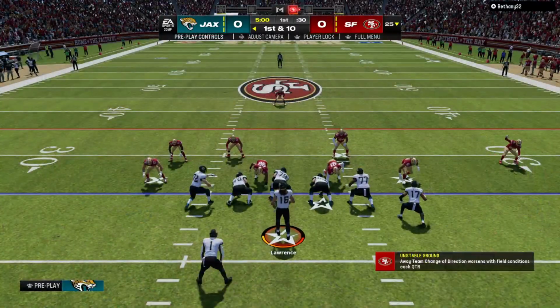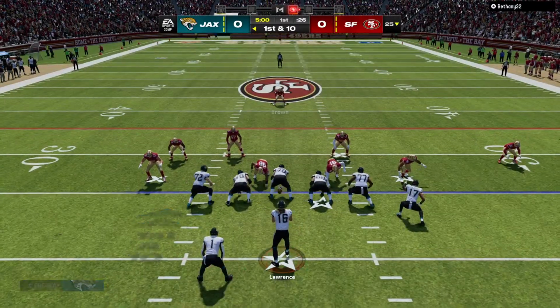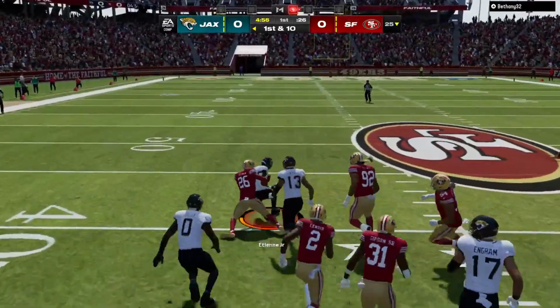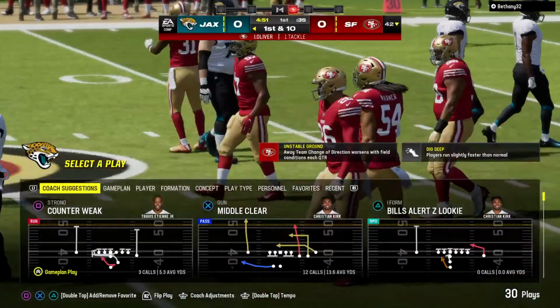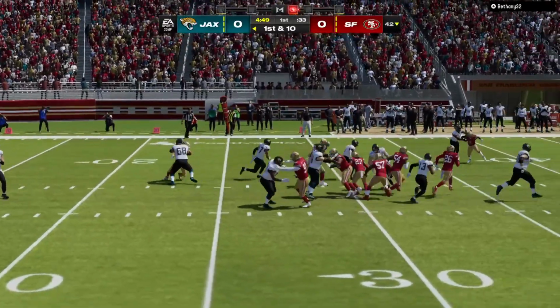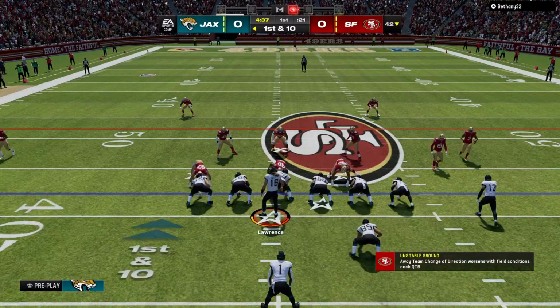Here's the 24. They'll start on the ground. Etienne. And they get him down, but not before he takes it across the 40-yard line. Successful start to the drive, 17 yards, and moves the sticks. And that's how you get started and open up a game. Really well-blocked play. Picked up a nice chunk of yardage.